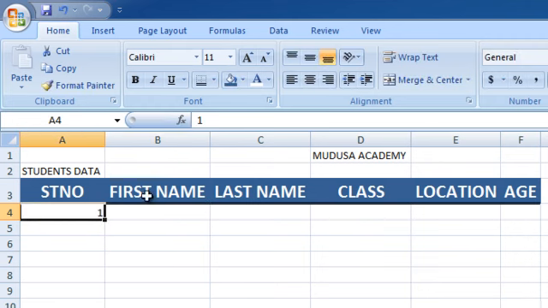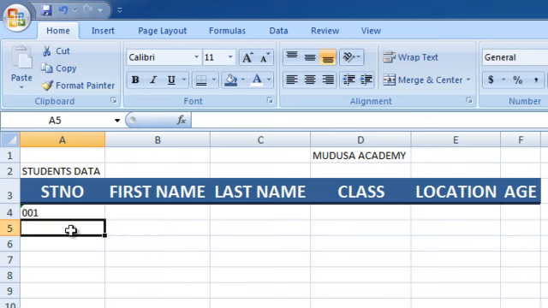Zero is not considered to be practically a number, but if you want the 0 to be there, it can be a number; you cannot add 0 plus 1, then it remains 1. If you want a number 0 to be there, as long as it starts and has some subsequent characters or numbers, you need to always start with a single quotation, just one, and then type the 001 and then enter.